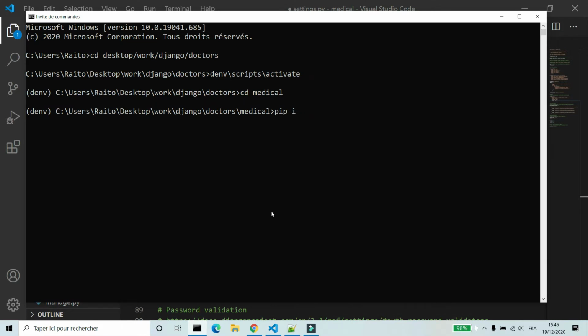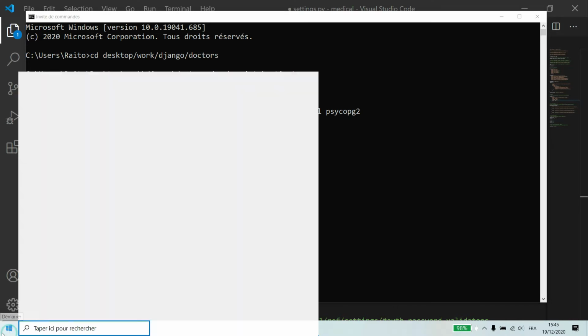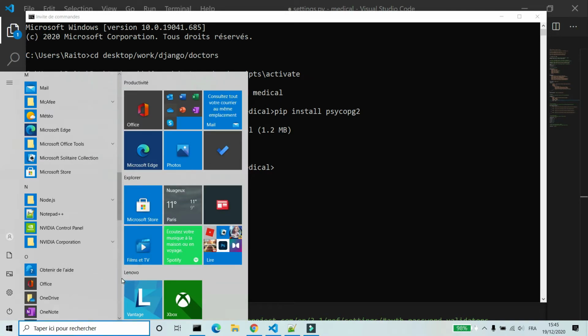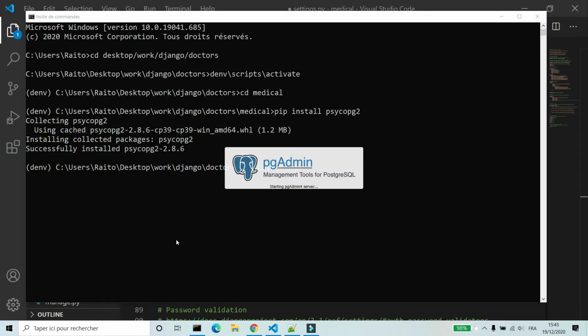I'm gonna install psycopg2 that connects Django project to PostgreSQL database. I'm gonna use pgAdmin to create a database for the project.